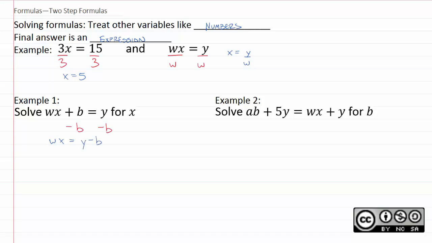And then to solve, we just divide both sides by whatever is stopping us from getting x alone, which in this case is w. So we're going to divide both sides by w. And we get that x is equal to y minus b over w. And so you can see this is all the same stuff we've been doing. It's just a little more general.